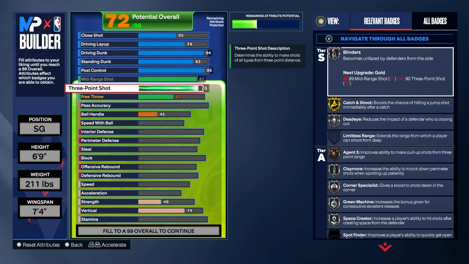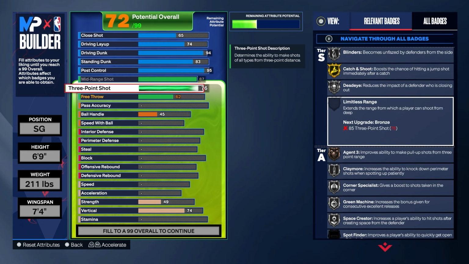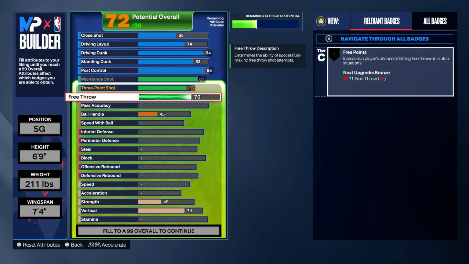Now for the 3-ball, we're gonna go up until we get to a 76, and this is the bare minimum 3-pointer I like to go with because you're gonna get agent 3s on bronze. Clearly you don't get limitless range, but you don't need it on a build that has a 94 dunk. Now for my free throw, I always like to go with like a 71 just to make sure I can make them. So that's what I'm gonna do on this build right here.